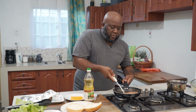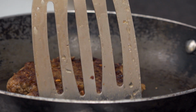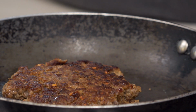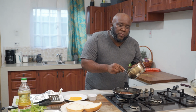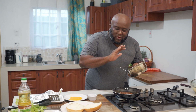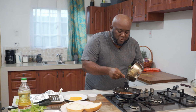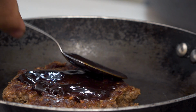So now to flip our burger. Lovely. Remember our Asian glaze we made earlier? Some people like to put their sauces after. I like to put them on while I'm cooking. You get a lovely caramelization. So yeah, right on the burger.